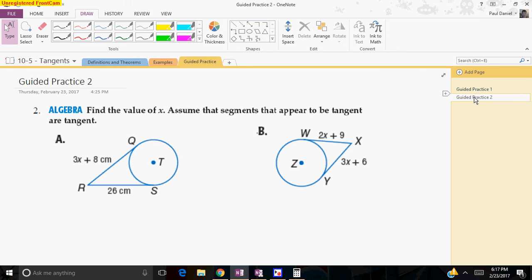Let's set it up, and then I want y'all to pause it again after I've set it up so that you can try to solve these on your own, okay? So again, here we have a couple of tangents to circles in both A and B. We've got these two tangent lines that are originating from the same exterior point, and I want to use that information to try to solve for x. It says find the value of x. So that's what we want to do. If you see this here, go ahead and pause it now so that you can try it on your own, then come back and see if we got the right answer.